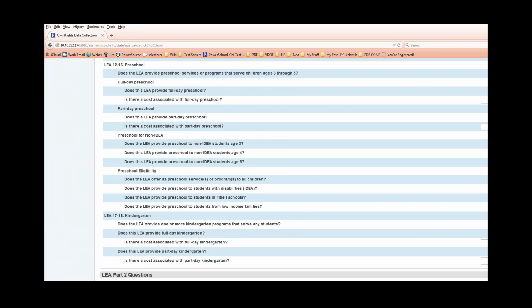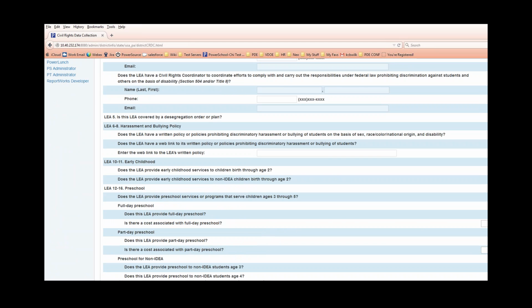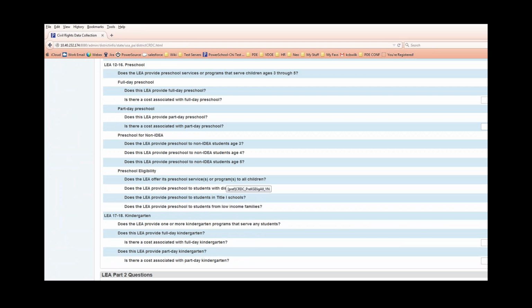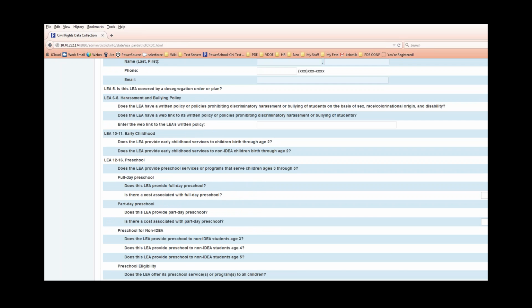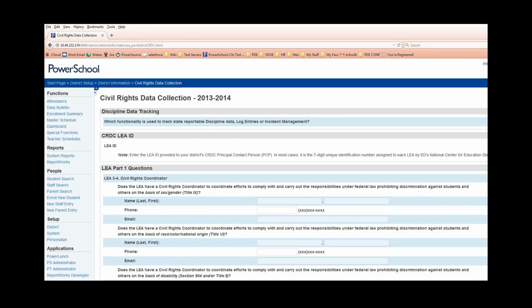All of the numbering on the page is different, LEA 17-18. We have what we think is a cool function specific to your state where you mouse over a field and you can see the table and field name for that statement. We've added that to this page. You will notice that some of these items might be in the prefs table and some might actually be in a database extension table. I think pretty much everything here on the district info page is still in the prefs table.